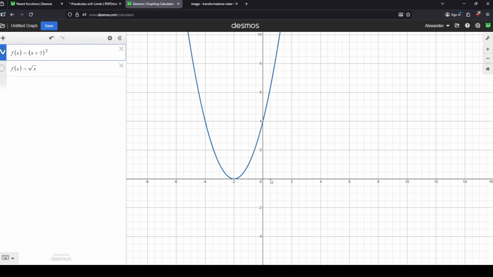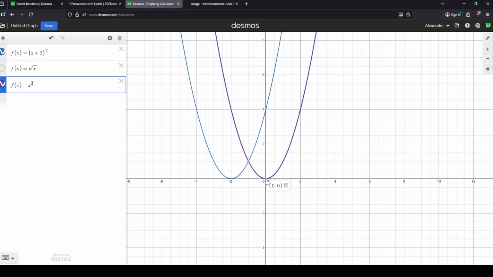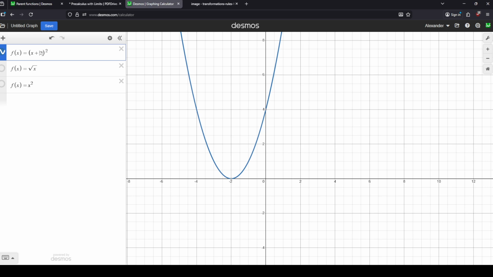What this does is it shifts everything 2 units to the left, or the opposite of what you would think it does. If we're adding 2, well, we're going 2 to the left. The reason for that being is, well, originally in the function, f of x equals x squared, when we plugged 0 into the equation, we got 0 out of the equation. Now, in order to get 0, or the output of 0, what we need to do is we need to have a 0 right here being squared. Well, in order to turn this into 0, we need a -2.